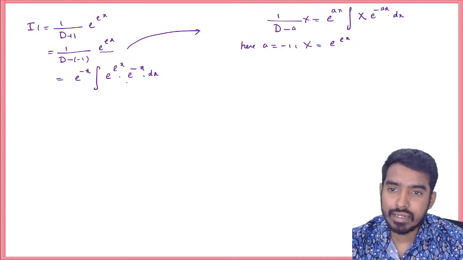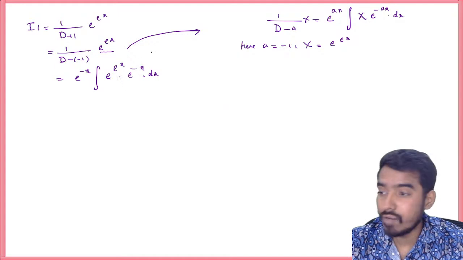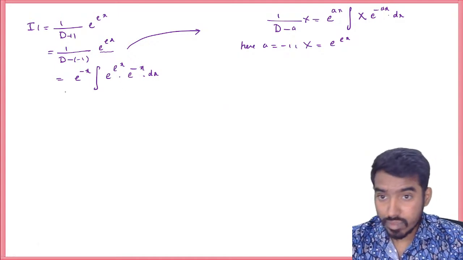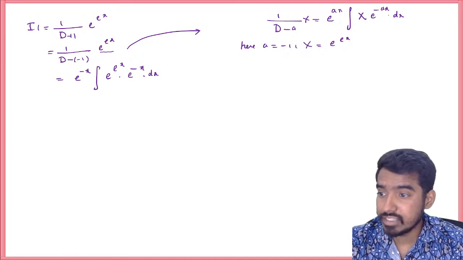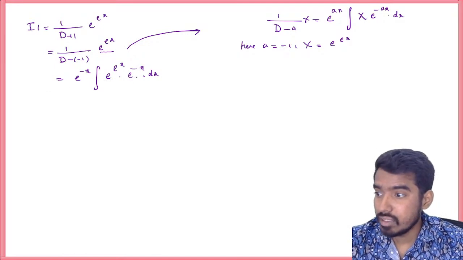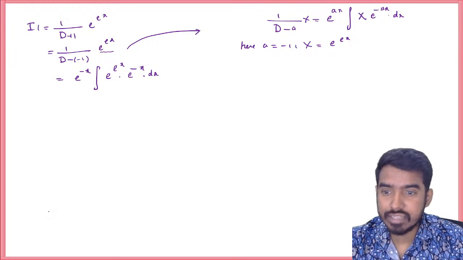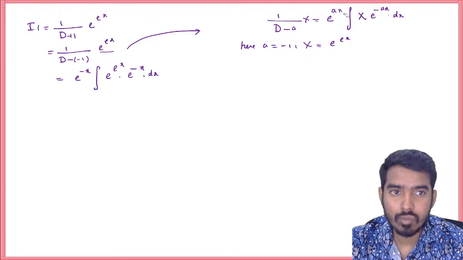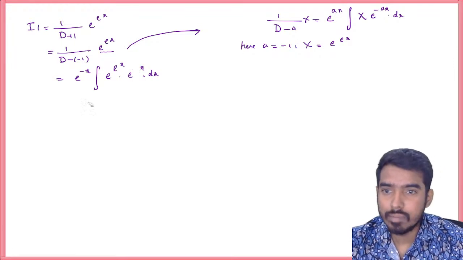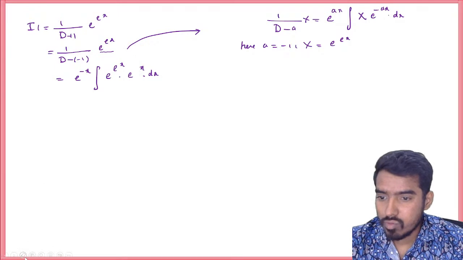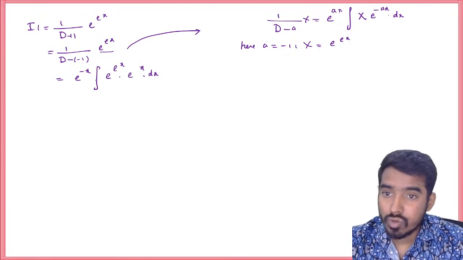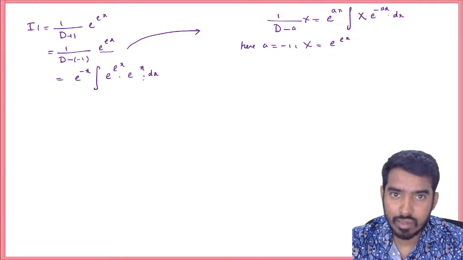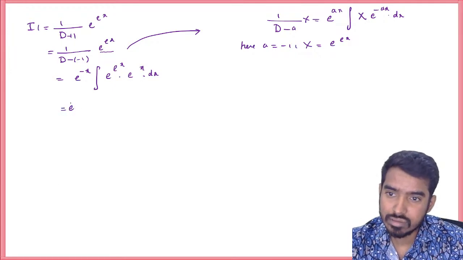Now you have to integrate this. We have e power minus x integration of e power x e power, this will be plus x, right? Because e power minus ax, so a is minus 1, so minus 1 minus will be plus e power x. Okay. Now what you have to do is, remember here this is constant, right? Only thing is you have to integrate this term, not this term, right? Keep this term as it is.